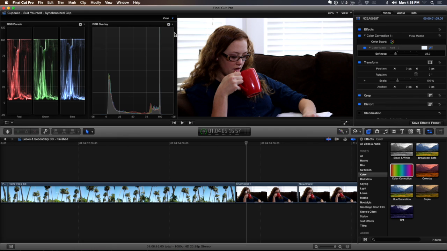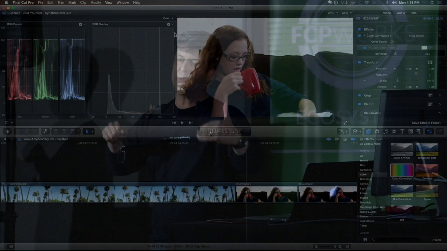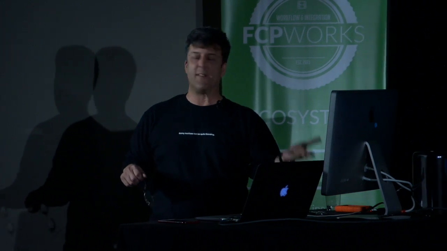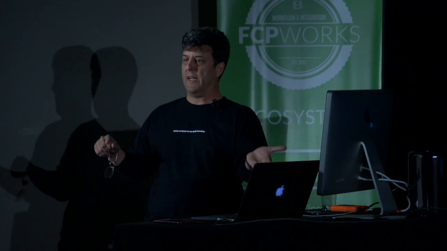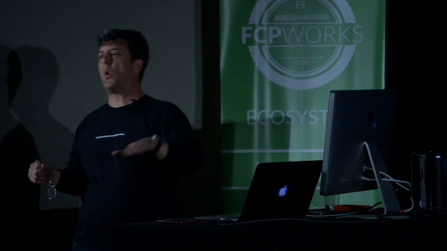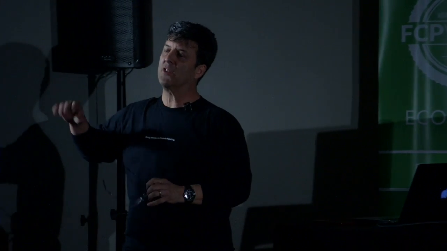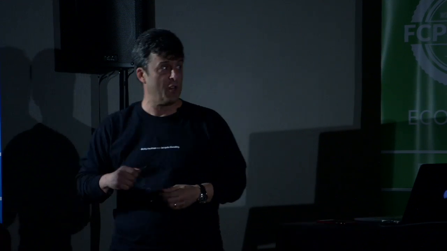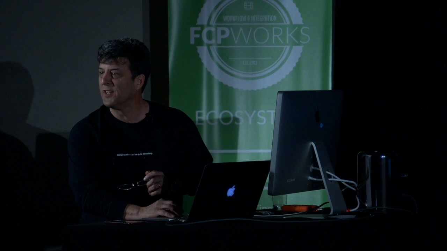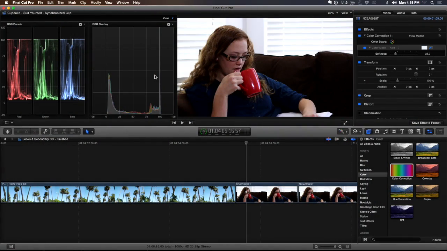So I find that really useful, in that what these scopes are giving me is essentially different perspectives of the image, where the waveform gives me the distribution of red, green, and blue luminance colors in the image. The histogram is really showing me the distribution, how many pixels of a certain brightness exist in the image. And you can see that this tall spike is telling me that, look, there's a lot of white pixels in this image. So I like to have that histogram view open when I'm doing color grading.